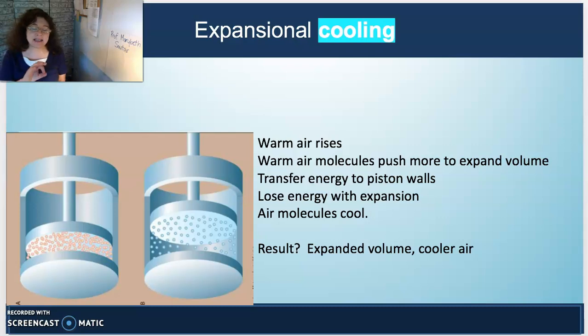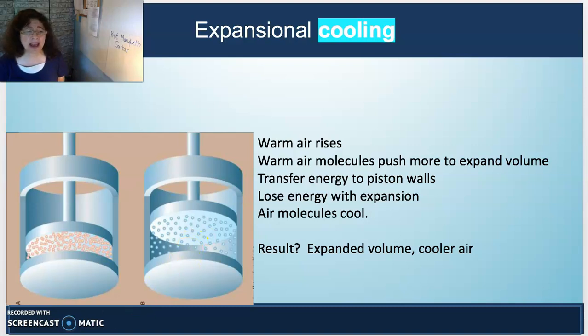And that is analogous to our carburetor example. Our carburetor example says that warm air that's been fired up by a spark plug, that's what gave it the energy, rises and pushes against the piston, just like the walls of the parcel. As the warm air rises and pushes against the piston, it transfers its energy to the walls of the piston. Those molecules now have less energy. They start to cool, as an expanded, cooling parcel.